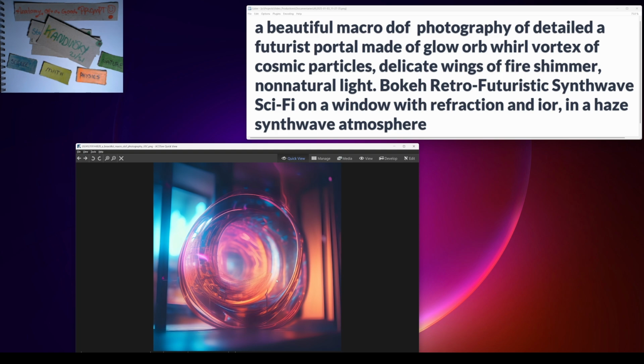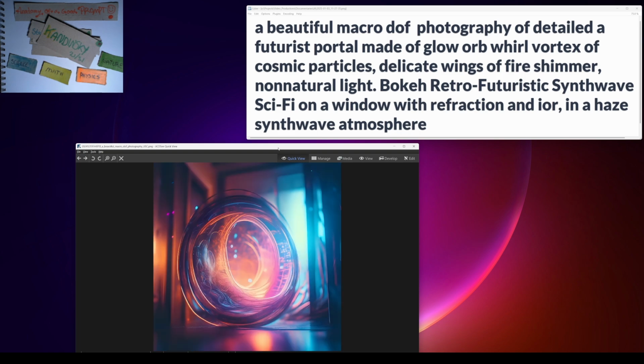But here we have the light coming out from the window, and I think the window is there because we had the futuristic and sci-fi. It's kind of like a twilight zone between the real world and the cosmic world, because we can see that the particles are much more intense here. So just my imagination.